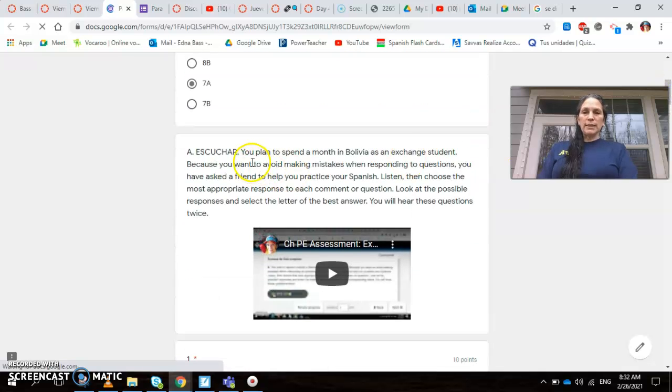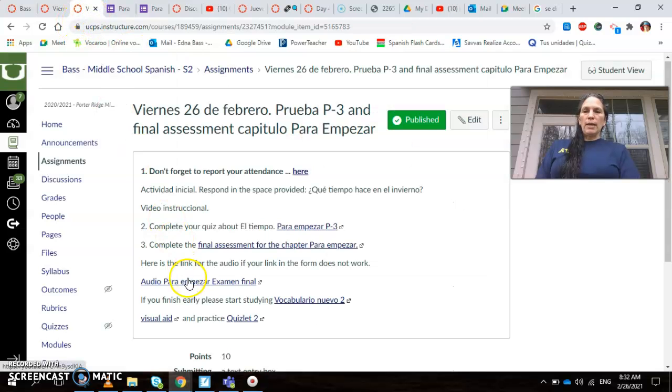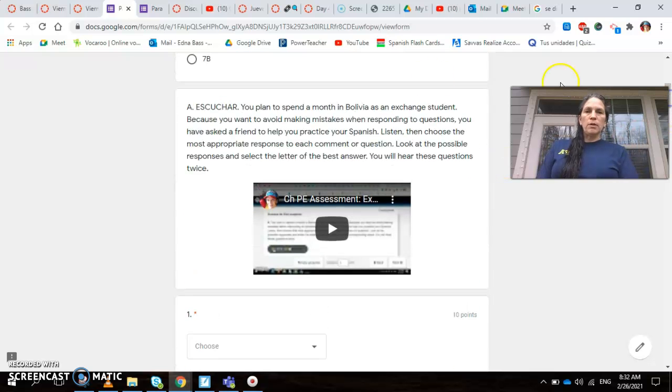The first part is the listening part, and you have a listening part here that if it doesn't work here, you can go, and I put the audio right here on the plan. You can go to the class plan, and you play this, and you're going to hear some expressions. So read the prompt. The prompt is right here, and then you're going to hear some expressions.